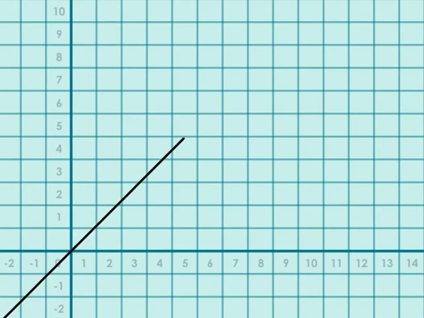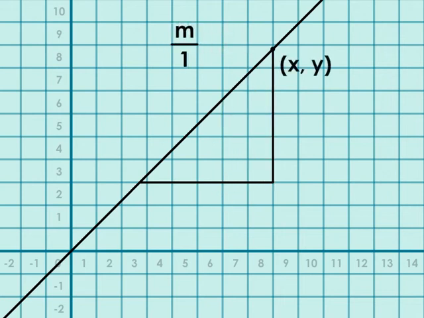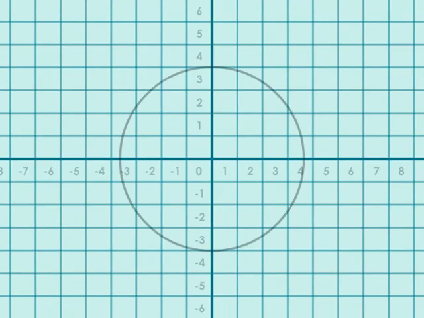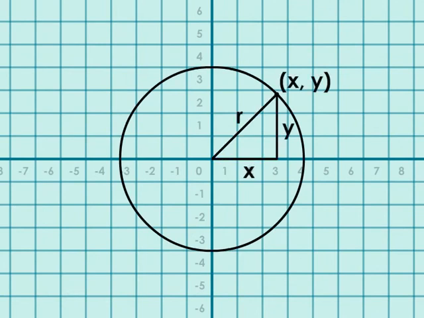The rectangular coordinate system, a line of slope m, can be described by the simple algebraic equation y equals m times x. And an algebraic equation for a circle comes directly from the Pythagorean theorem for right triangles.